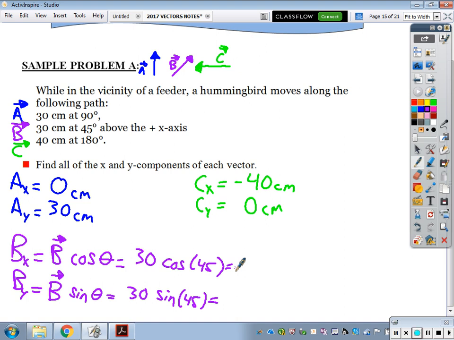Okay. What do we get, Madison, when we round that to 3 decimal places? 21.213 centimeters. Always make sure we're putting our units with it. Okay? Quick check. Should that be a positive x component? We didn't really draw it as the right triangle, but if we were to draw x first and then y, yeah, it would be going to the right, so we would get that.